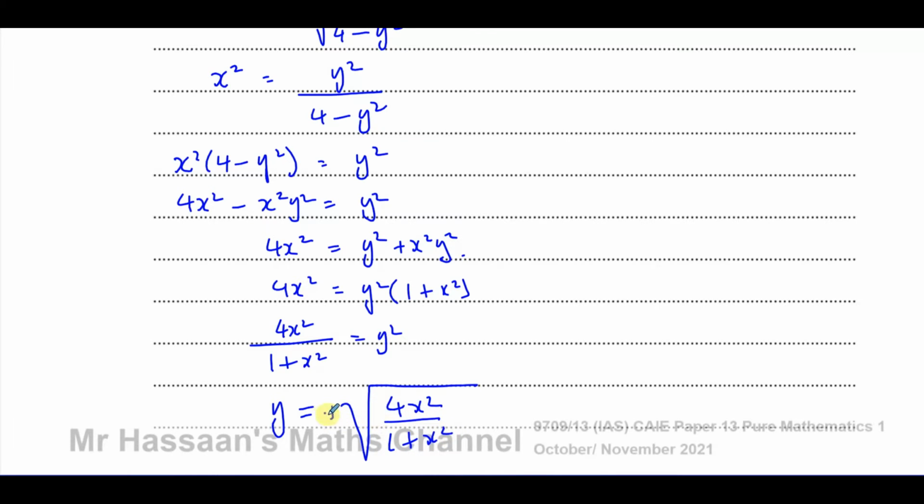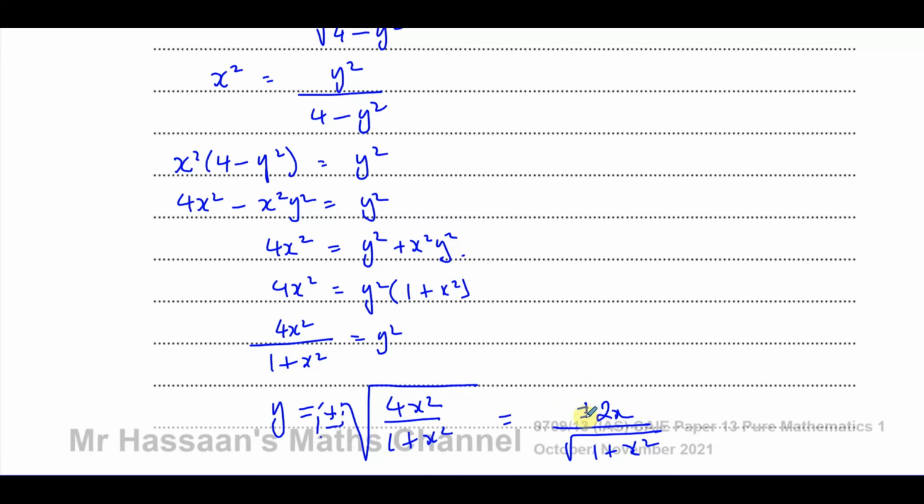I'm going to write plus or minus here for now, and when I write the inverse function, I'm going to choose which one I need. So here I'm going to write this now, because 4x squared is a perfect square, I can write this as plus or minus 2x over the square root of 1 plus x squared. Okay, so I've chosen to put the plus or minus up there, 2x over the square root of 1 plus x squared. So now, that is the form of the inverse function.